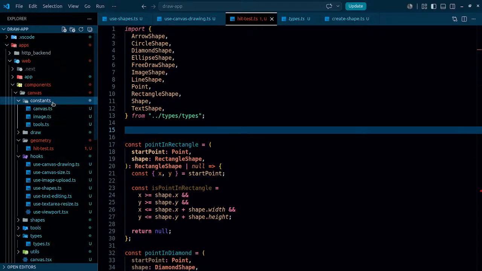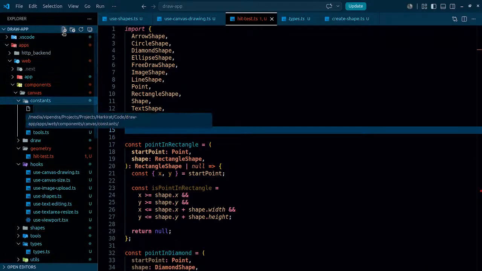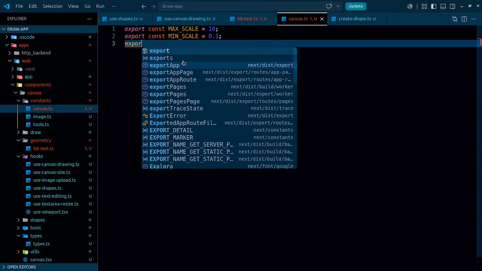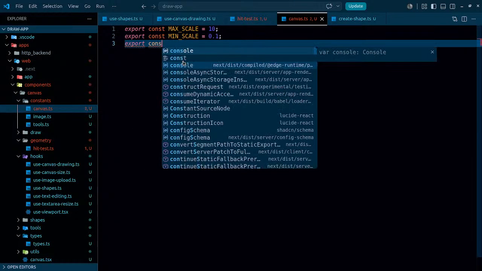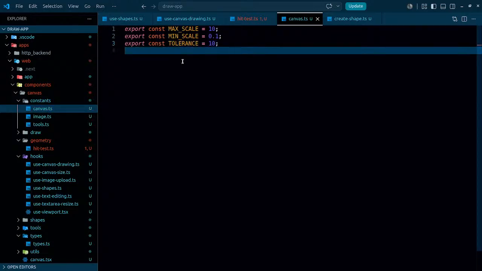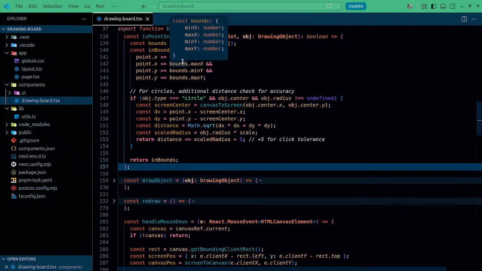So in constants, we are gonna be having hit test here. Inside canvas we have this export const tolerance. That's gonna be around 10. I'm not sure whether this much tolerance is a lot or less, so we'll see that.